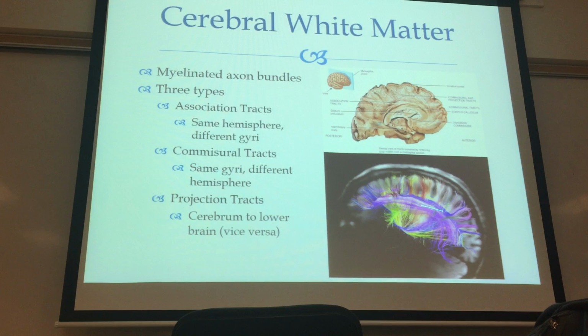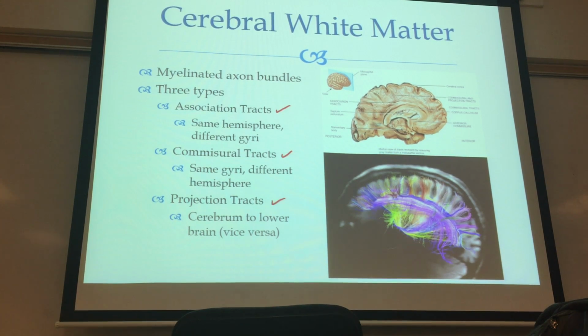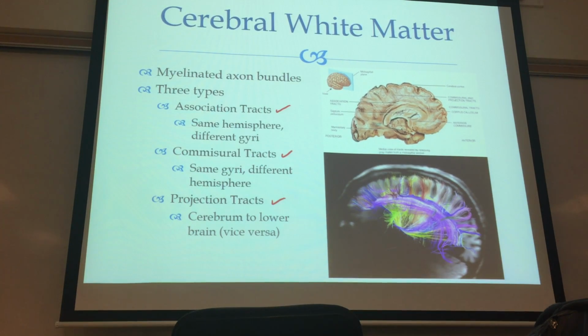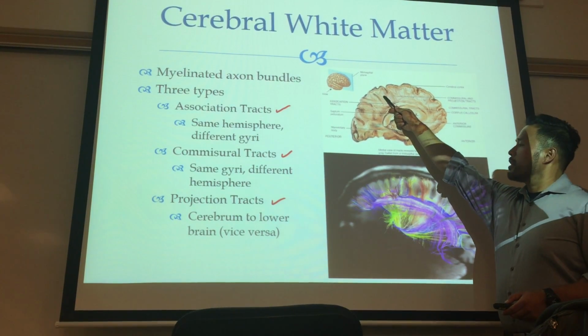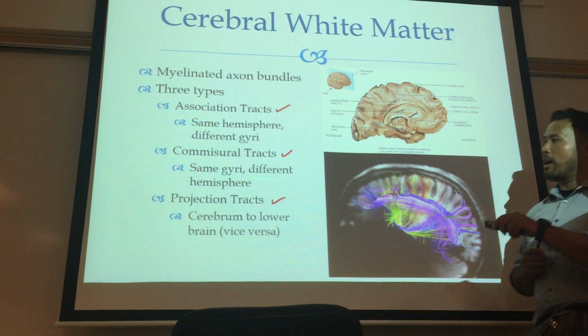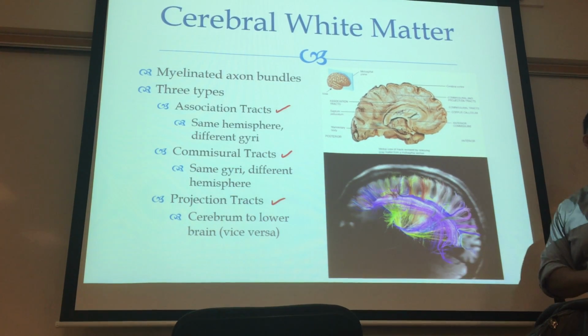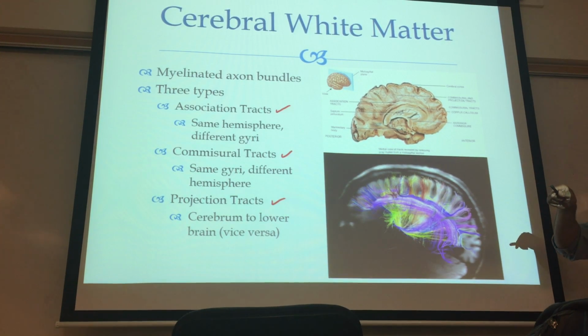So these tracks of nerves or axons can all be labeled as three types of tracks: association tracks, commissural tracks, and projection tracks. Association tracks are just things that travel on the same hemisphere but to different gyri. So same side, just traveling all throughout from one side to another. Now commissural tracks travel from one gyrus to the different hemisphere. So naturally, these are going to have to cross through the corpus callosum. So when that guy saw earlier a picture with the word toad, it needed to travel through the other hemisphere so that he can actually visually see it.